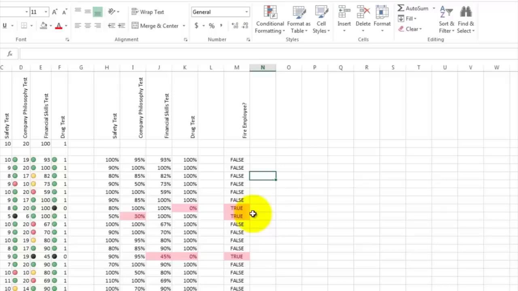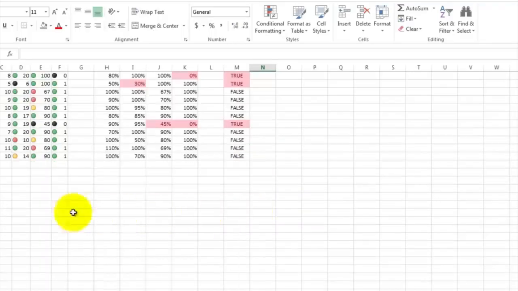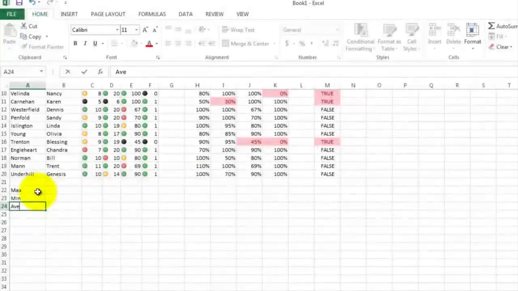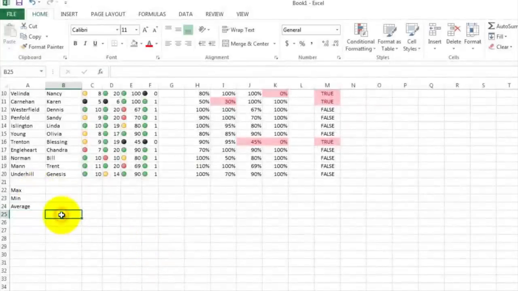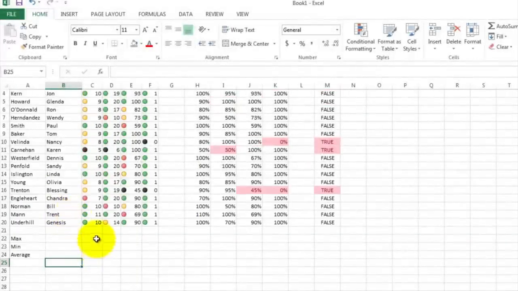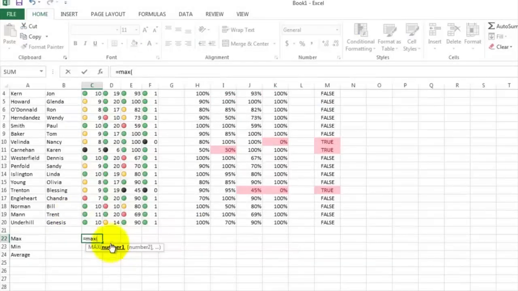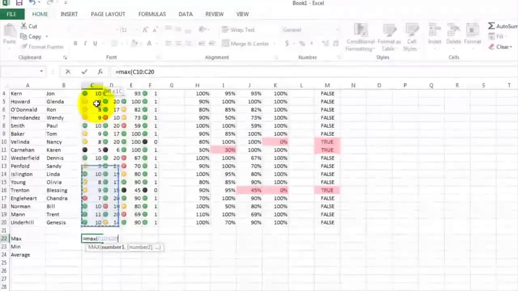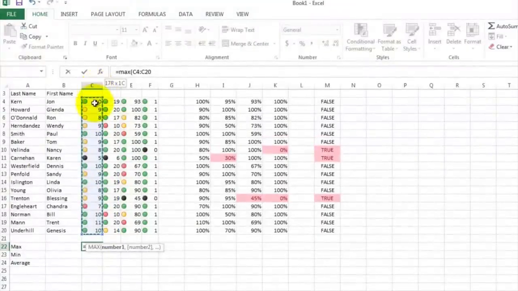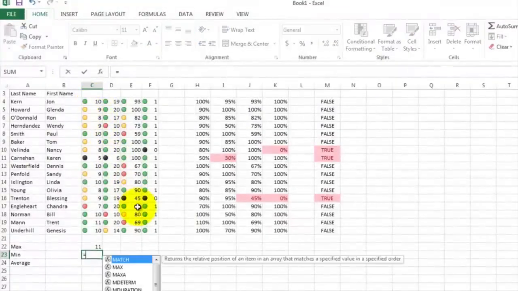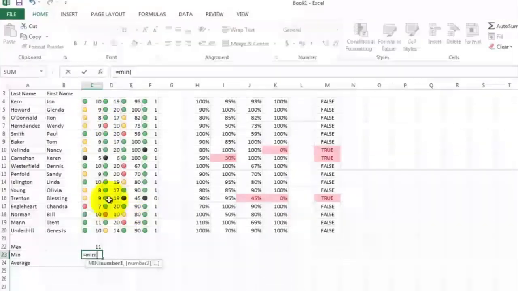Lastly, let's put some numbers at the bottom of the chart. Let's go down to here and use our famous 4: max, min, average. Let's just use 3: max, min, and average. So in this cell, we type equals MAX, which is going to be the maximum of the range above it. So maximum of all of these scores, with a parenthesis. And let's do the same for minimum: equals MIN, a parenthesis, and we'll select all of these.